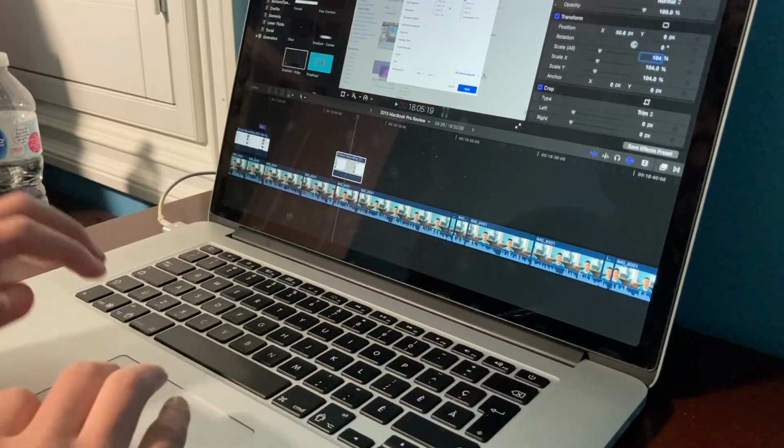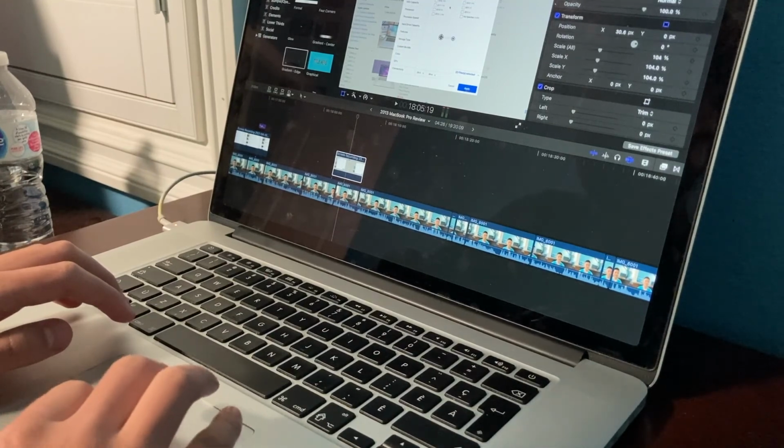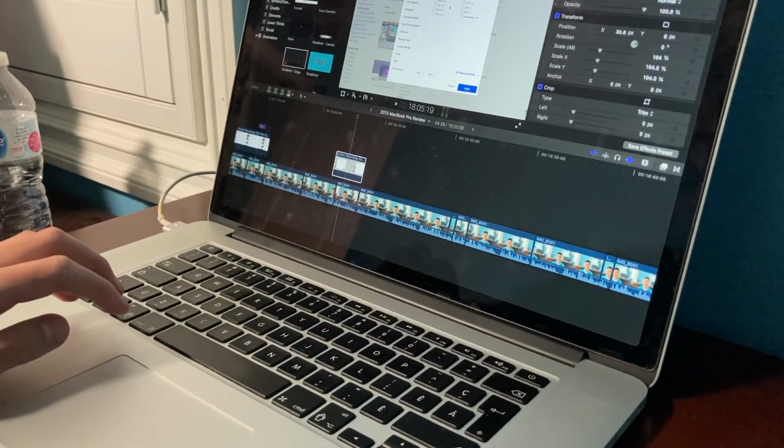Keep in mind these 2012 to 2015 Retina MacBook Pros are now only good for semi-professionals and everyday users and tasks such as moderate to semi-heavy photo or video editing and web browsing. So if you're a true pro, then these models probably won't keep up with the extremely demanding workflows you're probably having. So if you're a true pro, just buy a brand new 27-inch iMac or a Mac Pro.